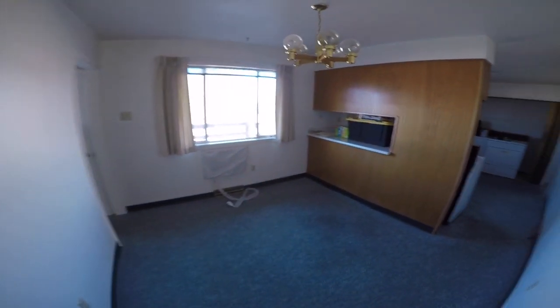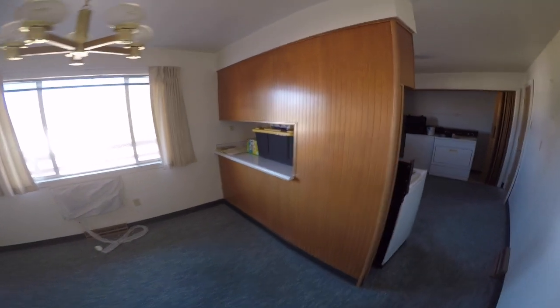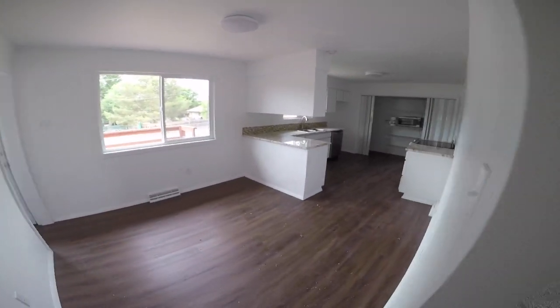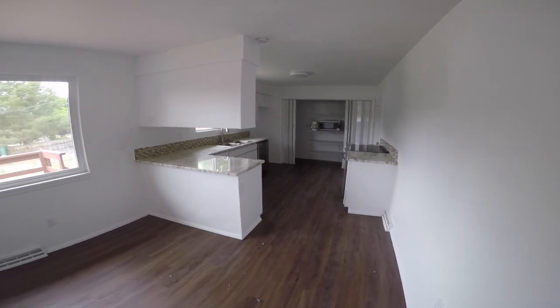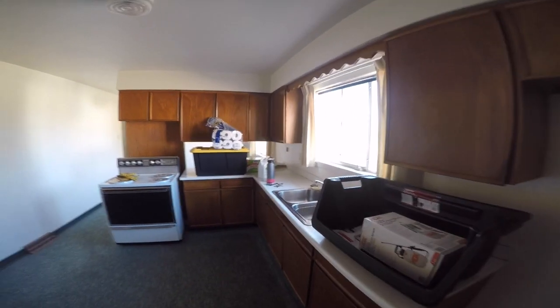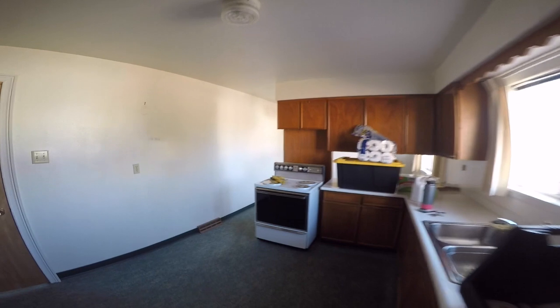This is that kitchen I was telling you about, and you'll see where we removed this wall where the range is sitting to give it a more open feel, and moved the range over to the wall. It was an electric range, so it didn't hardly take nothing other than moving the cord from in the floor there to in the wall over there.